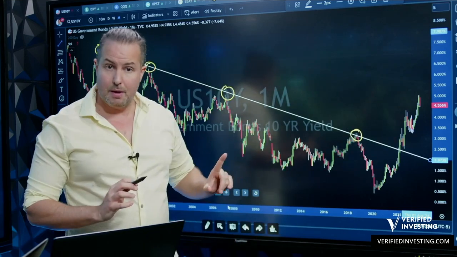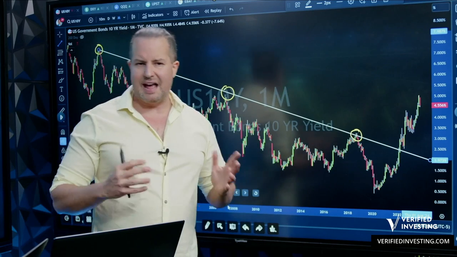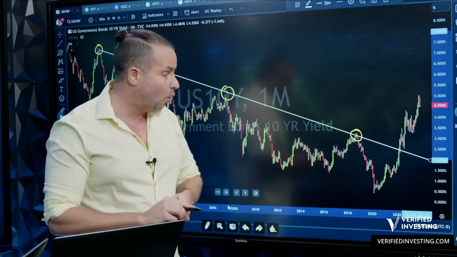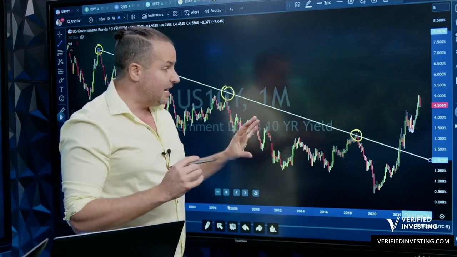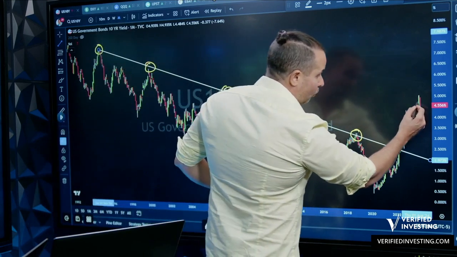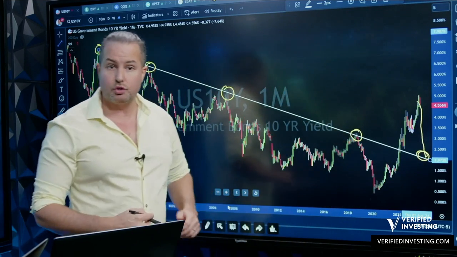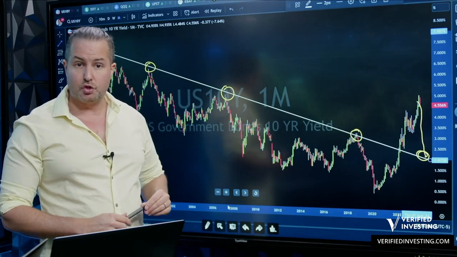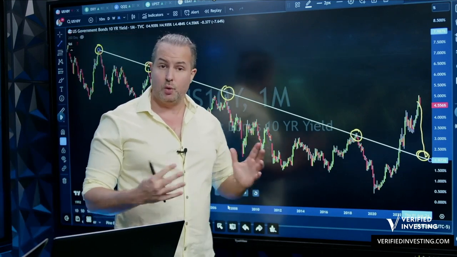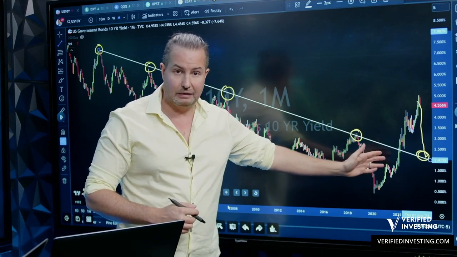Now, one of the things to remember is most people are expecting the Fed to cut rates over the next year or so. I think the first rate cut is projected now somewhere in May of 2024. Now, interestingly enough, is it possible for rates to come back? The answer is yes. But what we know on the chart is that your max downside is probably right around 2% on the Fed funds rate. Now, that's still a lot of cutting. So we could be in a very dramatic recession if rates go back to that level.